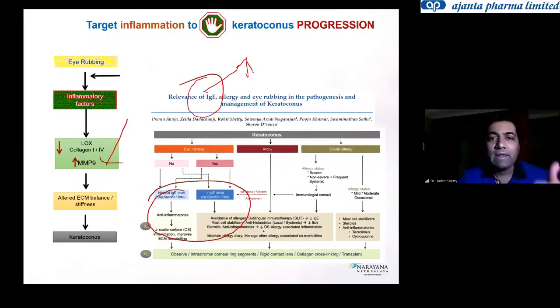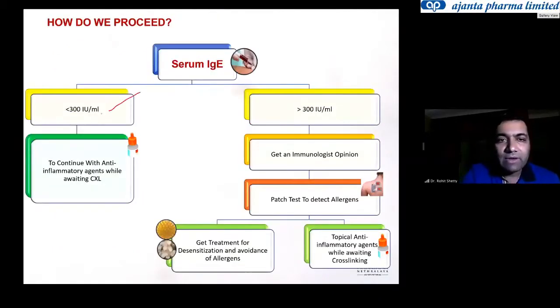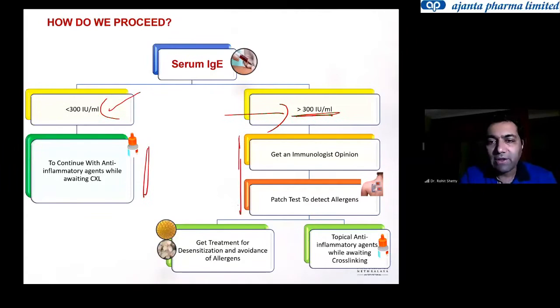That's the first thing. And take care of the IgE, get his blood test done. Because IgE can be treated, you can use antihistaminics, mast cell stabilizers, and we have given an algorithm for more than 300, what you can do. If it's more than 300, that means there's a lot of stuff. It's difficult to get an immunologist opinion now because everything is under lockdown, but still avoidance of allergen is very important. And I'm seeing a lot of people with aerosol driven, especially abuse of a lot of the sanitizers, or you're working for long hours, and all this can help.